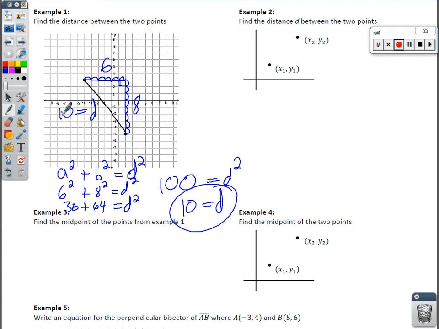Let's look a little bit more in depth into what we did before we go into example 2. So when we found that 6, we counted. We just counted on the graph. But let's look a little more in depth into what exactly it was that we were doing. So when we counted that 6, we were counting the distance between an x value of -4 and an x value of 2. We were counting the distance between those two things.